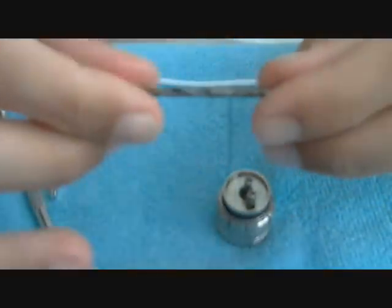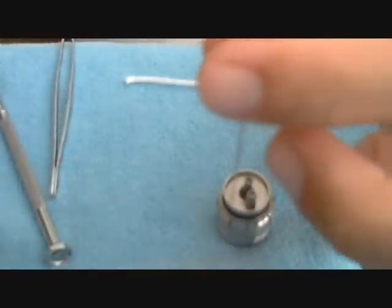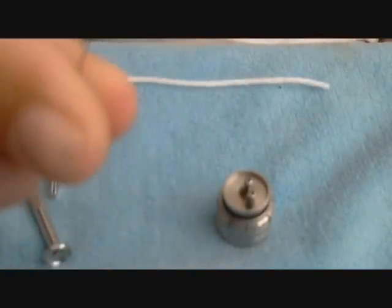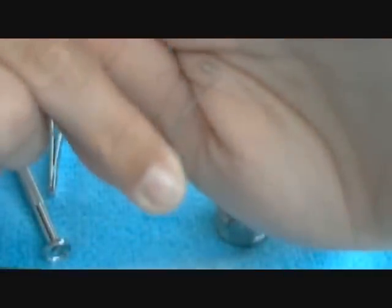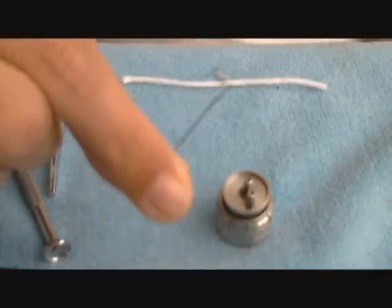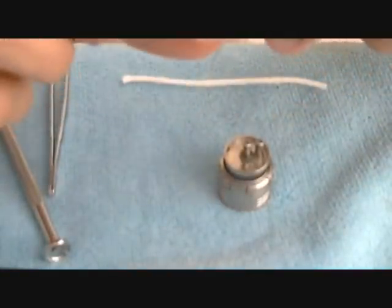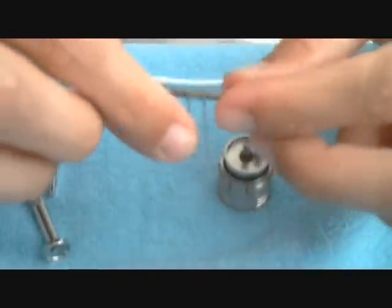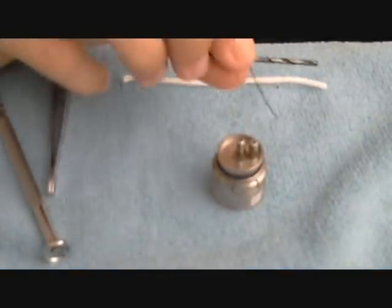There we go. On a black drill bit, it's almost impossible to see, but I'll show you here. And on this camera, it's almost impossible to see, but there's four perfectly wrapped coils on here. Like I said, it's almost impossible to see on this camera. We'll see how it turns out. I might never do this again on camera like this, but then from here, what I'm going to do is put it back on my drill bit, just wanted to show you what it looked like, to keep it together. Yeah, this is going to be the difficult part on camera.